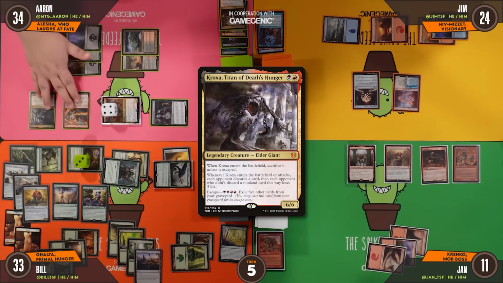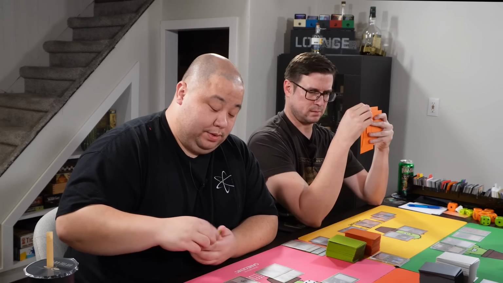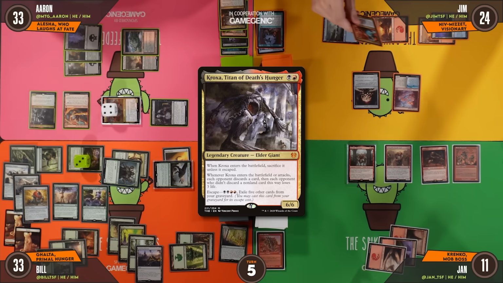I'm going to cast Crux of Titan of Death's Hunger. Take 2. Or take 1. Take another damage, 33. Crux trigger, escape, and sacrifice trigger on the stack. Yeah, I've got nothing for that. So everyone discards a card. If you discard a land, you take 3 life. You lose 3 life. I'm discarding Is It Charm?